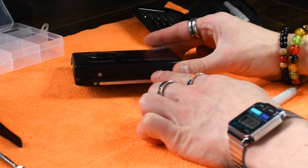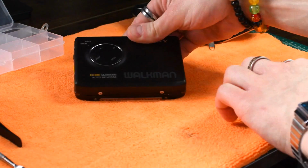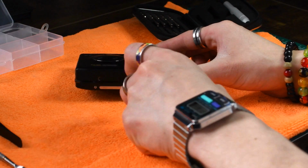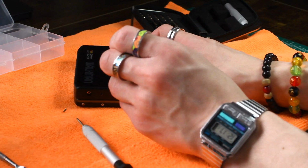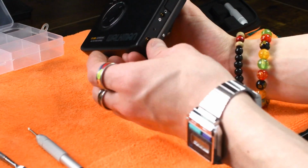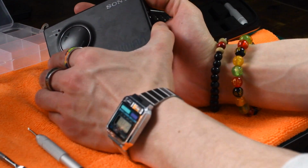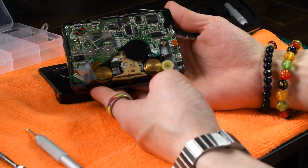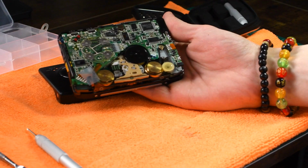So first, you pretty much just want to start by getting the screws off the front cover. There's going to be 2 of them on the side here, then there's going to be 2 of them on this side, and that's it. Super easy. So let me just get these screws out real quick. And then once this is done, you just want to grab this side right here, hold the battery door compartment, and just pull up. And that's it. You got the inside of the machine right there, and that's your belt path. And yeah, pretty much it.